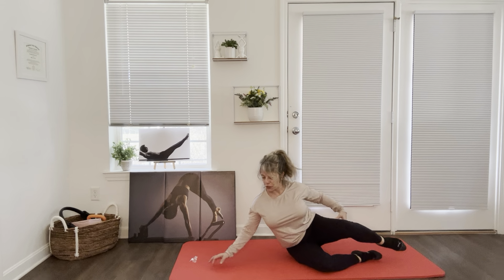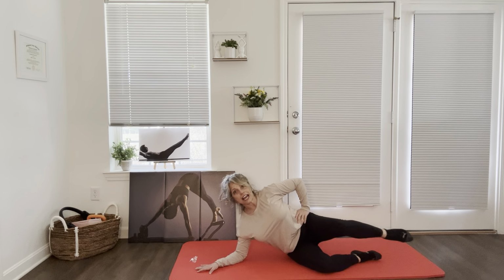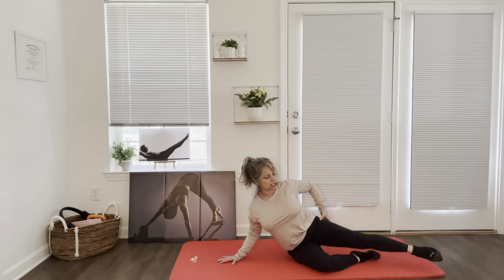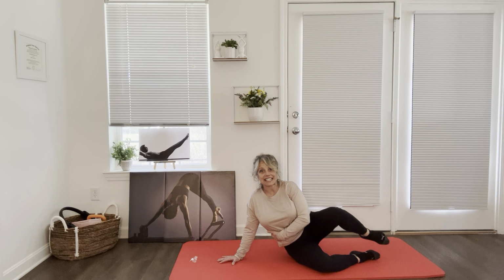Stretch that leg out, bend. Good, now if it's too much and you don't like the feeling here, you can take it down to your forearms. Still lifting the side body. Reach and bend, so it's up to you. If you stay up, you're really gonna feel it, just lifting your legs 3 or 4 inches. You can bend your arm a little if it's just too high, and try not to sink your body when your knee comes back in.